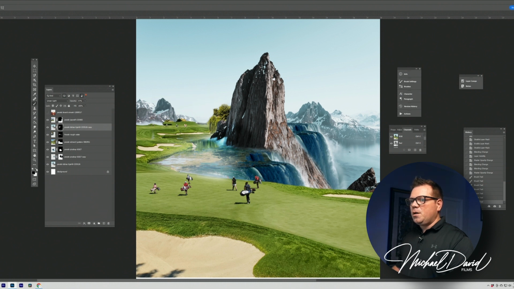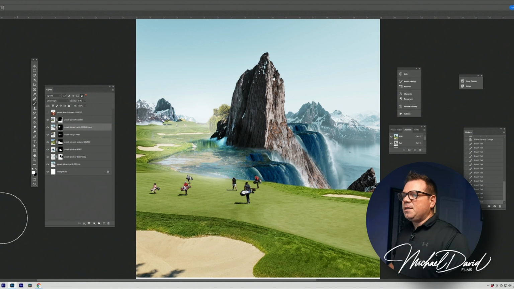And then let's go ahead and add some more haze back in up here. It'd be hazier in the background than it would be in the foreground. Something like that, and that's not bad. In fact, let's take a little bit more, keep refining it.